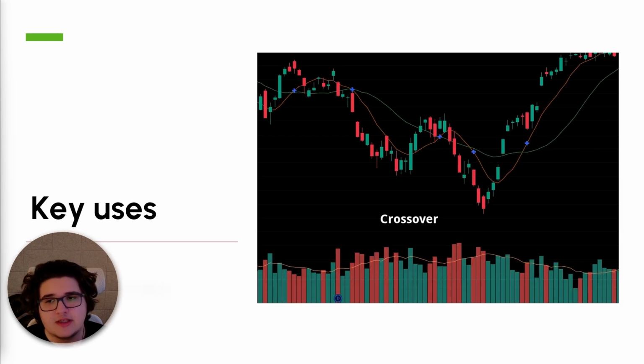First, let's go over the key uses. Before we dive into the pitfalls, let's revisit the main ways I normally use moving averages and what is commonly known online. First is the crossover. This is when a shorter-term moving average, which could be by period length as well, crosses over or below a longer-term moving average. This can be a signal of a shift in momentum, or sometimes it's just showing you that we're going from bullish to bearish.